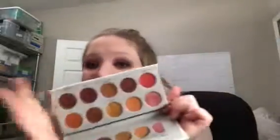Next, we have another Morphe palette. It is the Morphe Jaclyn Hill, and it's one of the Vault ones, but I'm not sure which one this is. It's like Ring or something, Alarm. I don't remember. It's not on here. That's kind of weird. You figured it'd be on here, but it's the orangey one, and I really like it a lot. I don't know why. I'm not the biggest fan of Jaclyn Hill. She's fine, but her personality is a little bit too much for me. But I do enjoy this palette. It's very nice, and it's very affordable. It's like $15. It's a good deal.